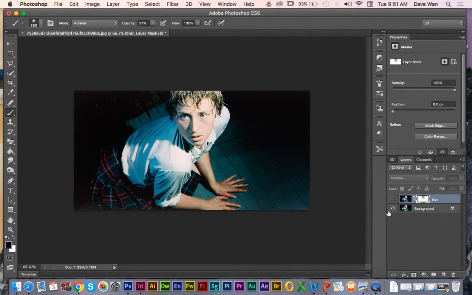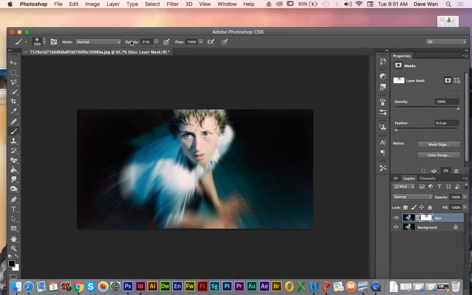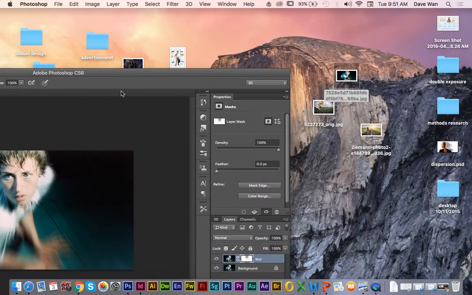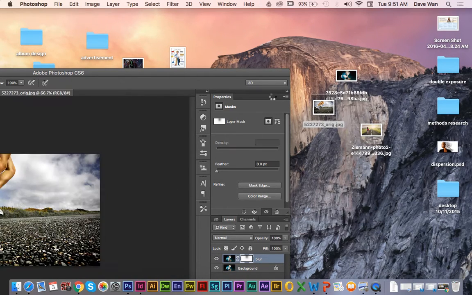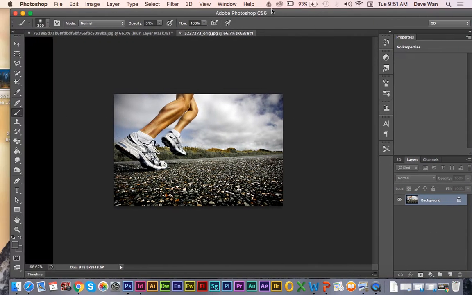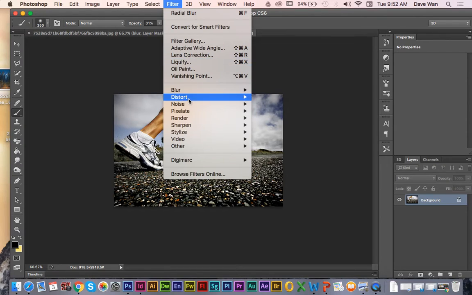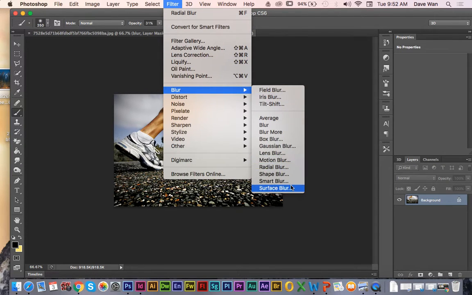It's gonna get rid of those details in the clothes. It's gonna zoom in on the face. So this kind of creates more of a dramatic look for your image. Another method you can do is a motion blur. It's very similar to that zoom blur, but this time it's gonna do a motion from left and right. For example, for a picture with running, this might be a good time to use the motion blur.